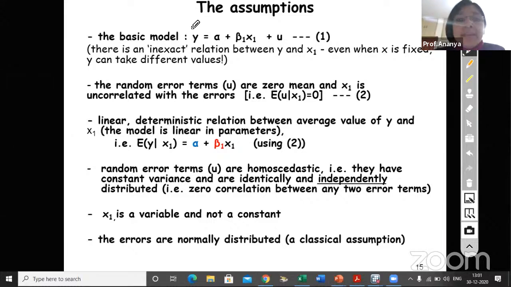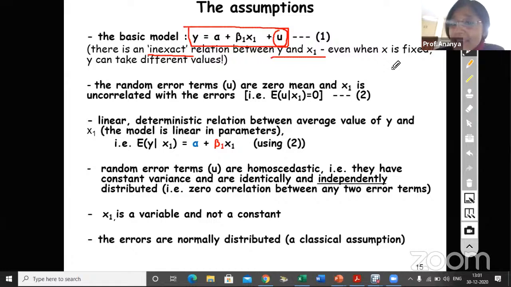So this is my basic model, where x and y are observable random variables, alpha and beta are simply unknown constants, and now we come to the errors. What are the errors? The errors are unobservable random variables, which are telling you that, look, there is an inexact relation between y and x.